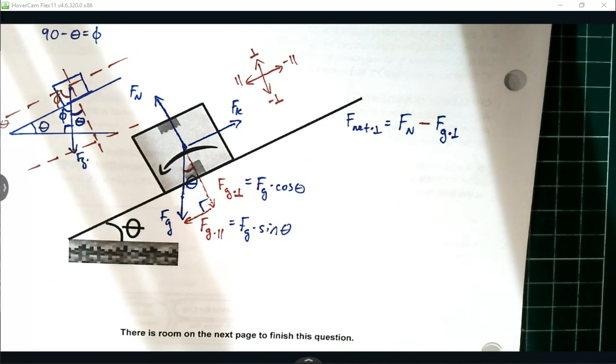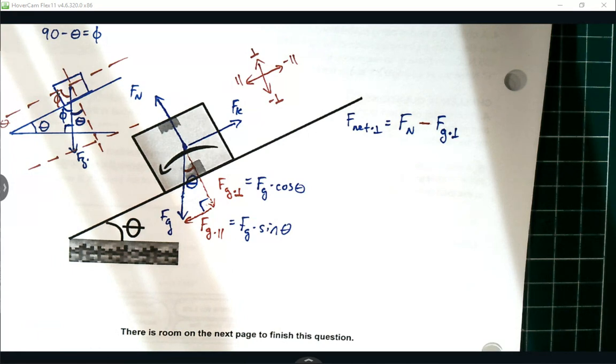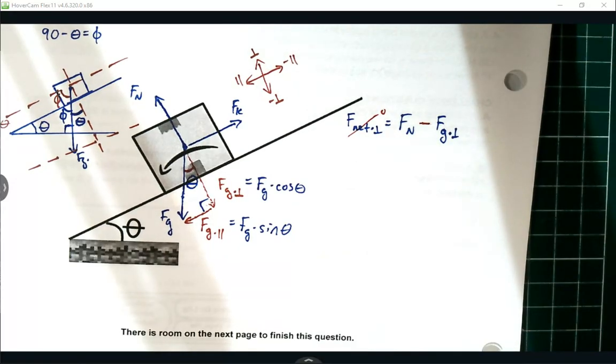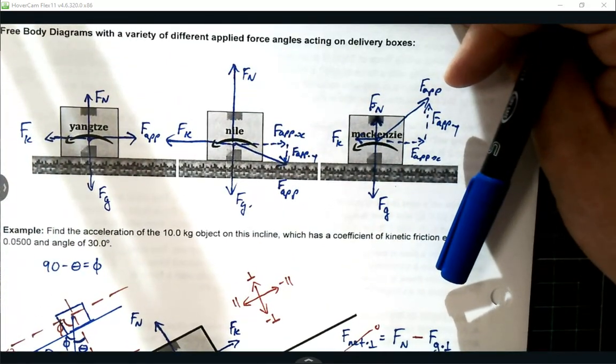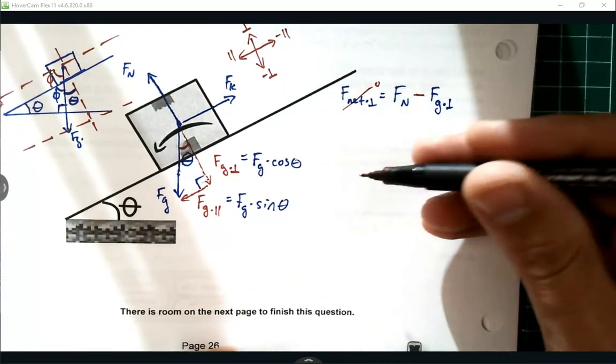But then I've seen things on ramps, and I know that they don't crash through the ramp, and I know that they don't blast off the ramp. So what's F net in the perpendicular direction? 0. Yeah, and we've seen this up above with the simple Yankee problem, right? F net in the y direction is 0. Same with those simple boxes at the top of the page. That was how we came up with those normal forces. That was the same kind of assumption, the same thinking pattern. So on an angle, same idea, it's just that we're on an angle now.